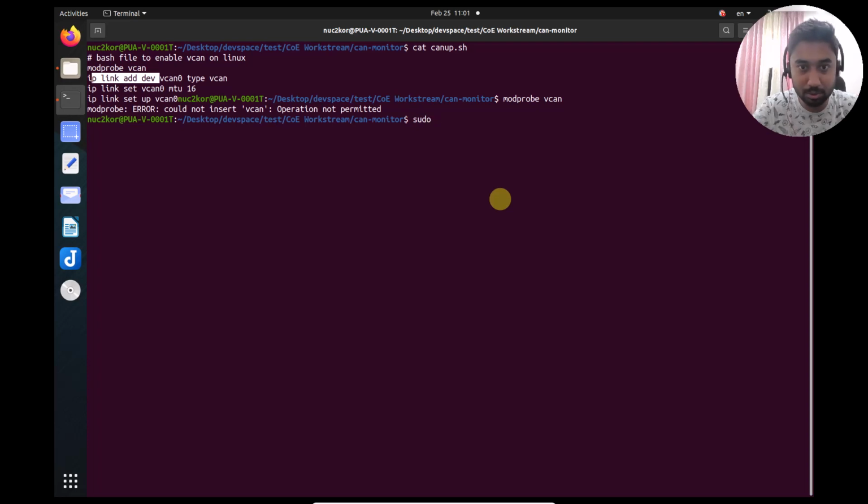So I'll just do sudo ./can up.sh, and it will ask me my password. Okay, fine. This will make your CAN interface up and running, and I will show you how we can verify that.